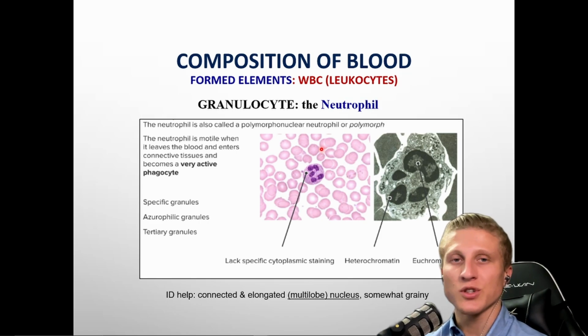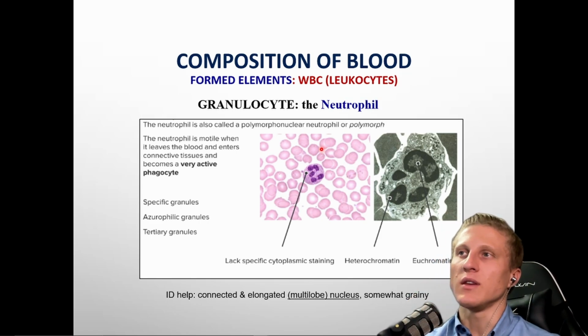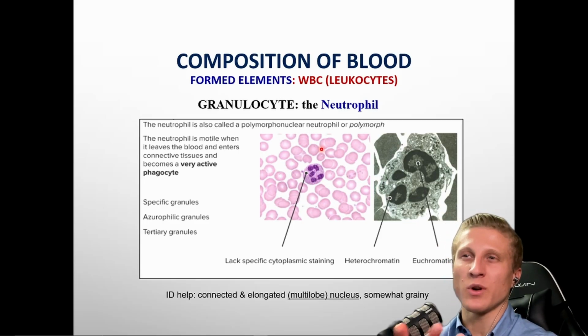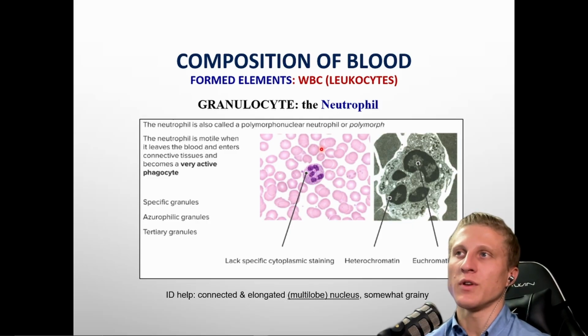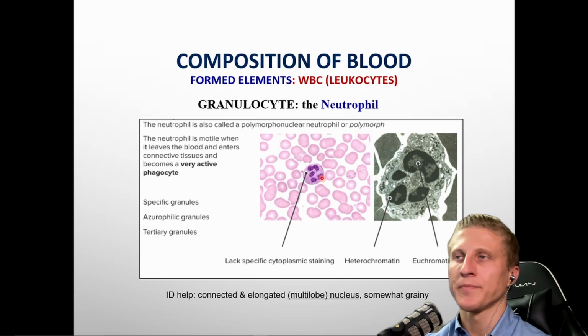Okay, so they have this multilobular nucleus right here. So this is still just one nucleus. However, it's kind of segmented itself off into these little lobules right here. Fun fact about these, they're also useful as a metric. If we're looking at a particular cell, we can tell how old it is based off how many lobes it has. So younger ones will have 2 to 3, more mature or older neutrophils will have like 4 to 5. Typically, you don't see more than 5. So they're going to have this elongated multilobular nucleus, okay? And they'll be somewhat grainy. Maybe not super grainy, but somewhat grainy.